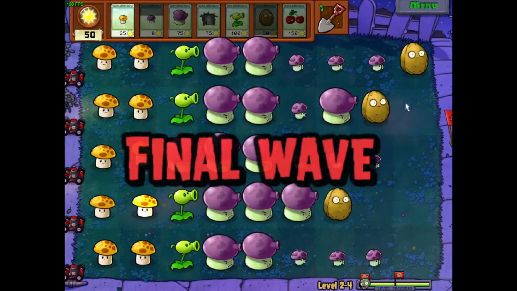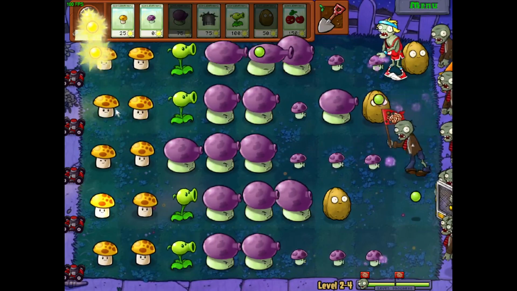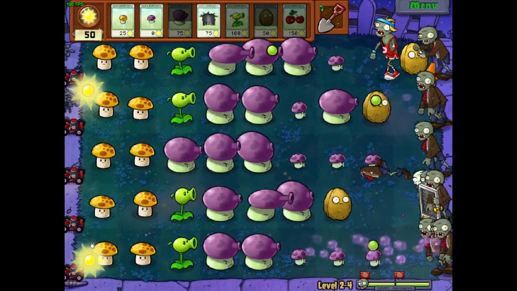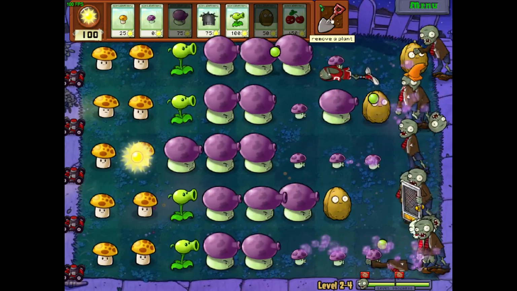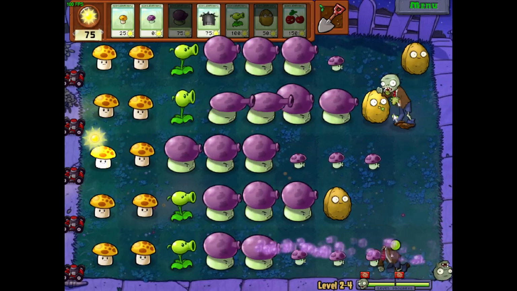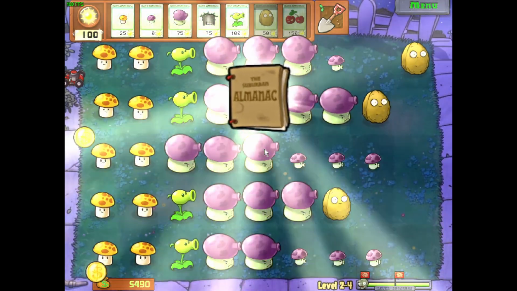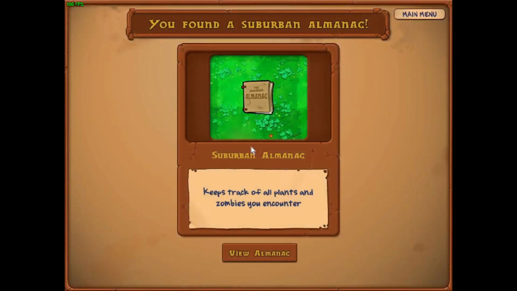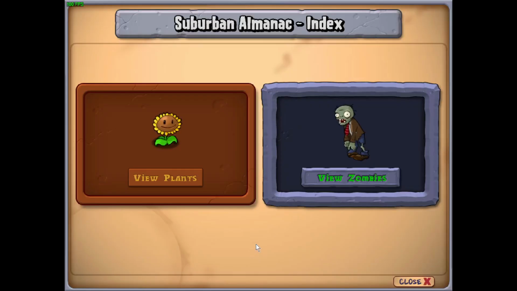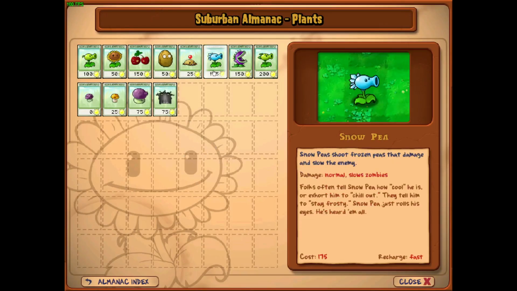Now, one thing that I don't like is that, oh, I guess it won't happen in this level. I was about to say that in later levels, graves will actually come up and try to murder you like that, but I guess it won't happen in this level. But because it's the 4th level, we get a special item. Just like we got the shovel in the last world, we get the Suburban Almanac. Keeps track of all plants and zombies you encounter. Now, this can be a very, very useful tool.